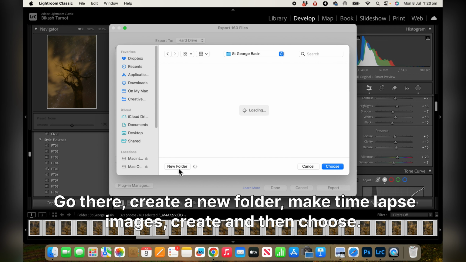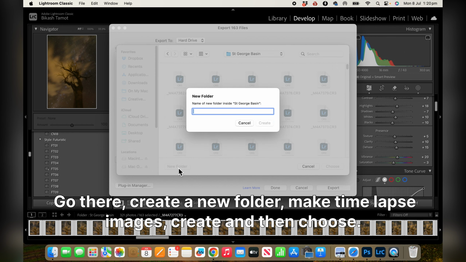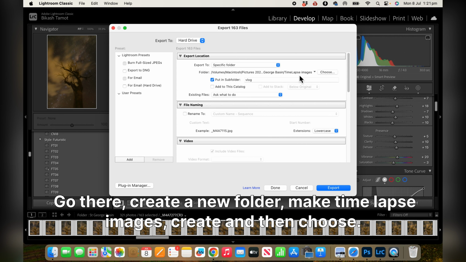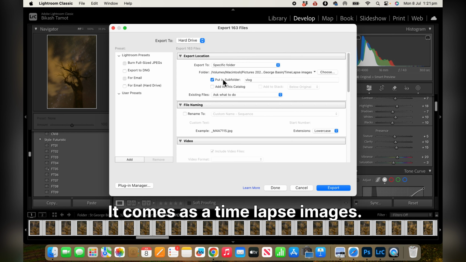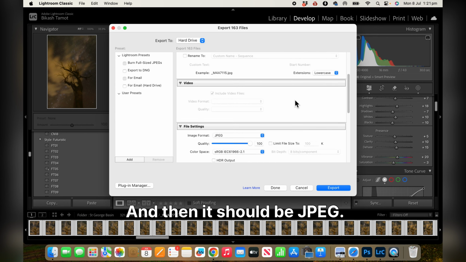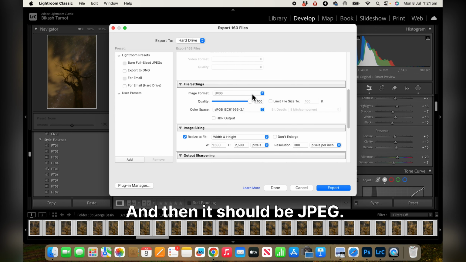Go there, create a new folder, make time lapse images, create, and then choose. It comes as time-lapse images. You don't need to put in a subfolder, and then it should be JPEG, sRGB.